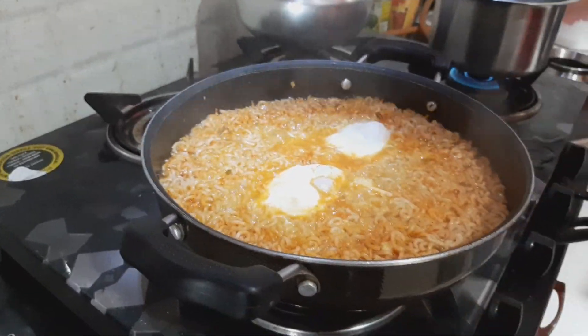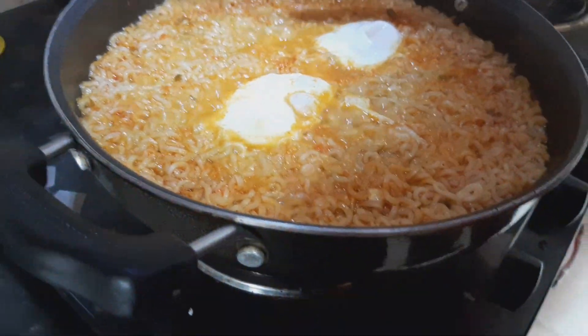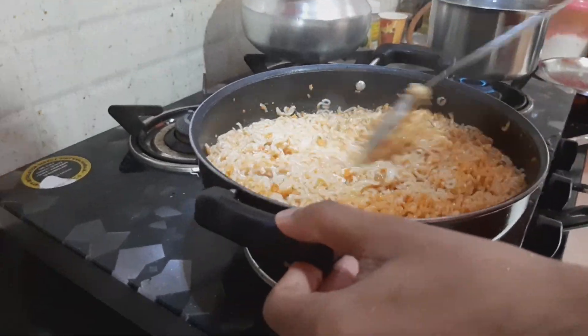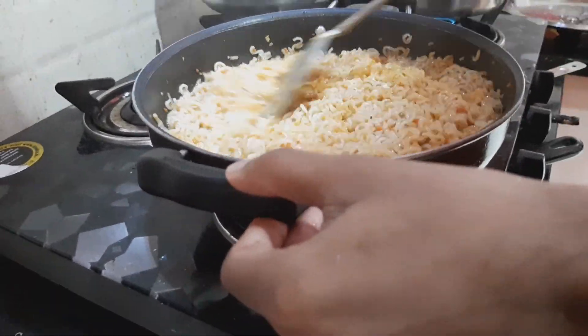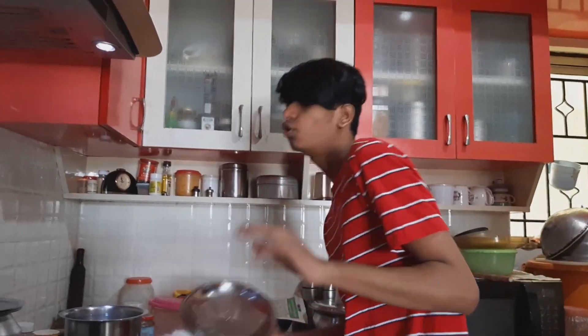So guys, come check it out. See, very nice now. Beautiful. God, yes! So we have to break this egg now and mix it nicely. Smells like Maggi. Smells like egg fried rice. Smells like egg fried Maggi — whatever you want, you can say that. Beautiful. Very nice. I love this. It's almost ready. So the special touch now is — this is my secret technique — after doing this, you close it for two minutes. This works every time. Beautiful. The taste will get all smoky, you know what I mean?